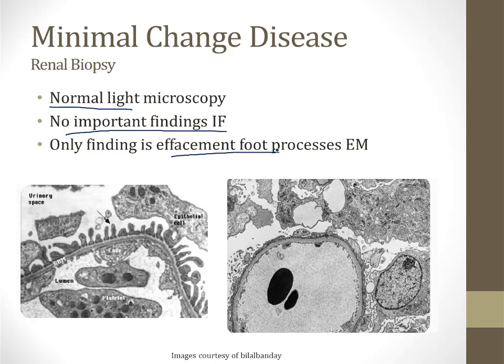If you look at this glomerular capillary on the bottom left side of the screen, you can see the foot processes which are sticking up straight. That's the normal appearance. On the right side of the screen is a glomerular capillary from a case of minimal change disease, and the podocytes are flattened or effaced against the glomerular basement membrane.